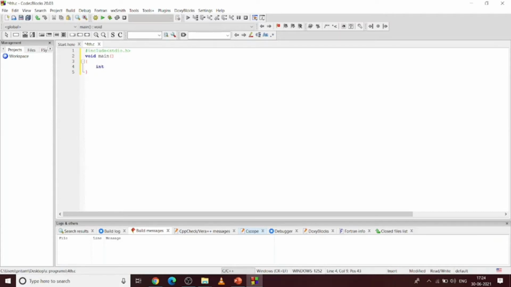Now we will see the coding part. So first of all, in the void main, we will write int a, b, c, d, e. See, there are 5 different variables, but I can also write it as a of 5.